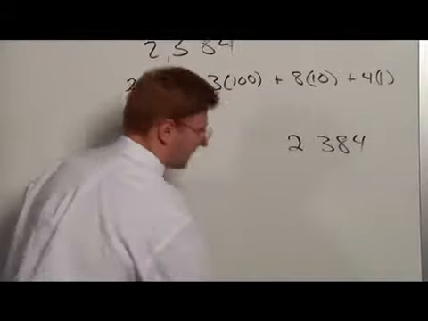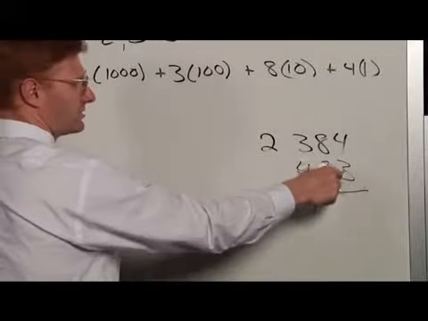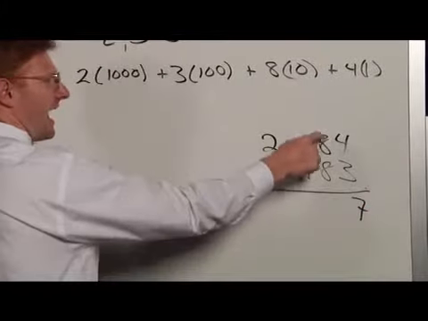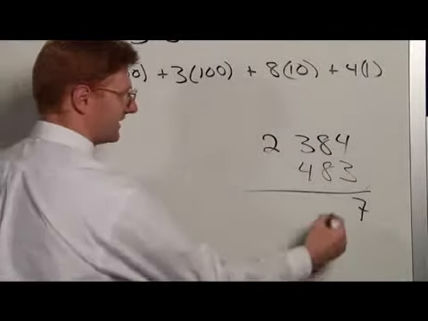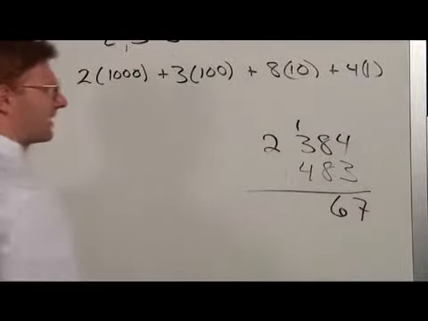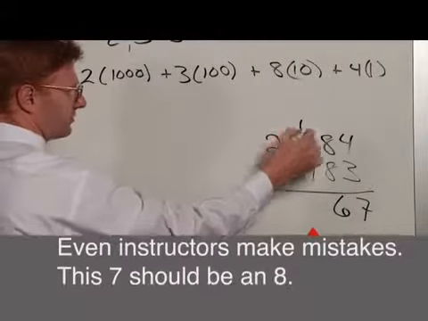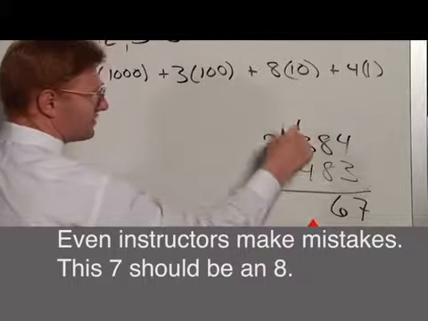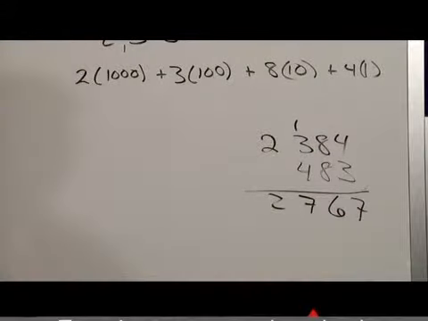So when you take this and write it out, so you have a 4, 8, and a 3 right there. Now you've got 4 ones and 3 ones, that's 7 ones. 8 tens and 8 tens, that gives you 16 tens. You guys are well aware of being able to carry that 1. And then you have 4 plus 3 plus 1. This gives you how many hundreds? So that's why you have 7 hundreds and then 2 thousands.